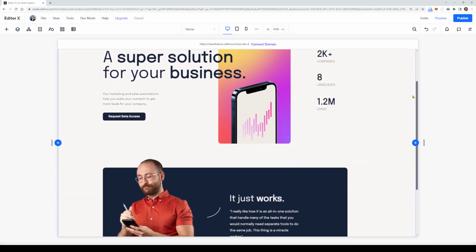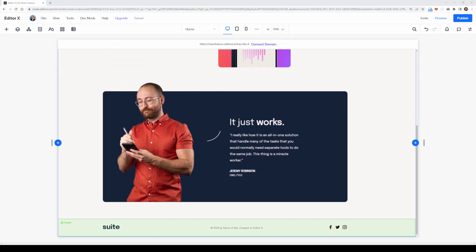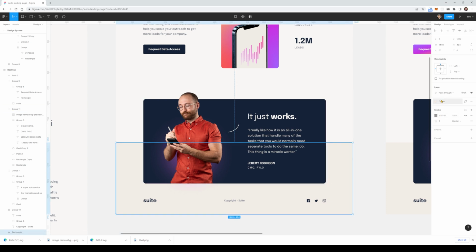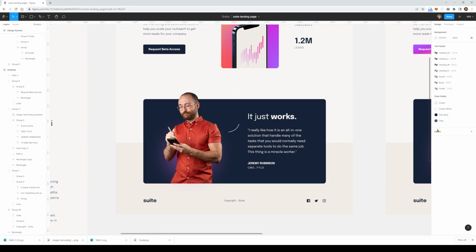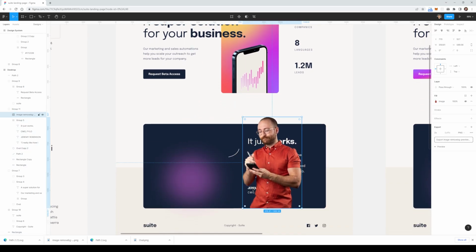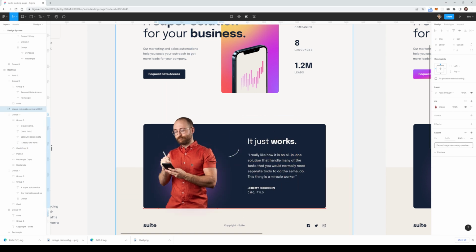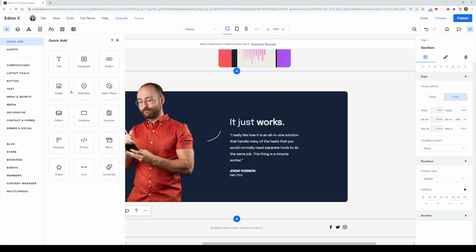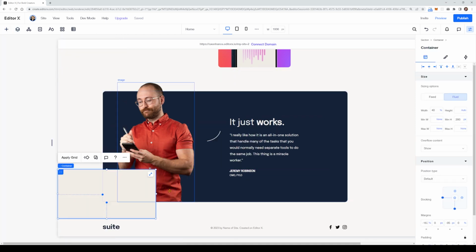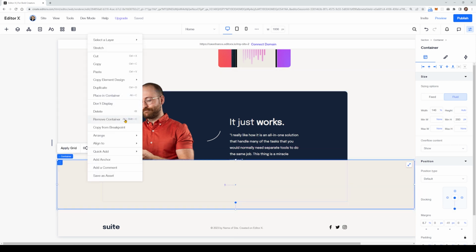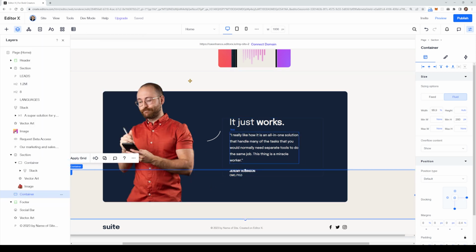And when I'm scrolling through here on our Editor X design, one thing that stands out to me immediately is that we've got this big background here which uses the cream color, which we don't think we've applied here, and we've got also this slight gradient behind our guy here, which I might also put in. So here, what I'm going to do is add in a container, and for this container, I'm going to just place it here, and I want it behind this item over here. So what I'm going to do is arrange to send it to the back, which seems to have worked.